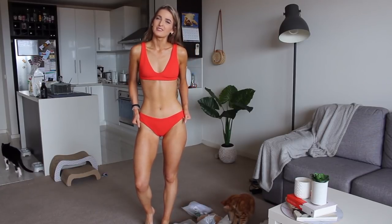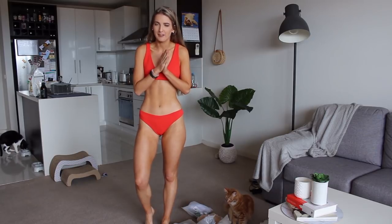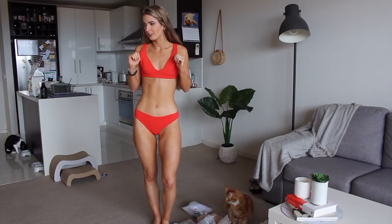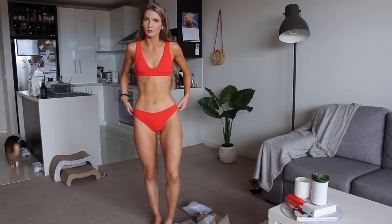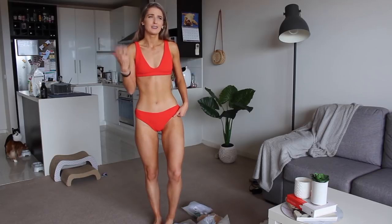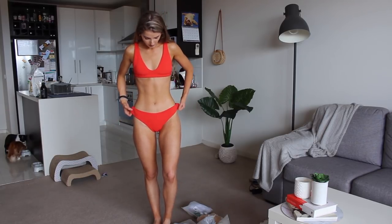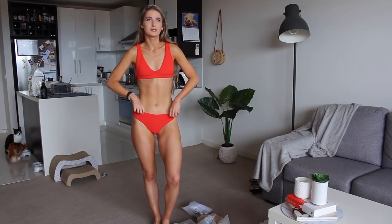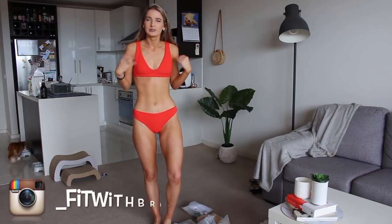So this is what the first bikini looks like on. It honestly feels so weird filming myself in a bikini but I wanted to show this one first because it's the one I've already tried on. It's actually super thick material, which I'm really surprised about — I'm not used to wearing bikinis with thick material. Because I've already worn these in the water I know that they do stay put, so I really like that.